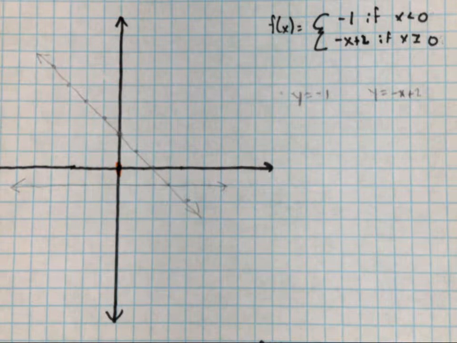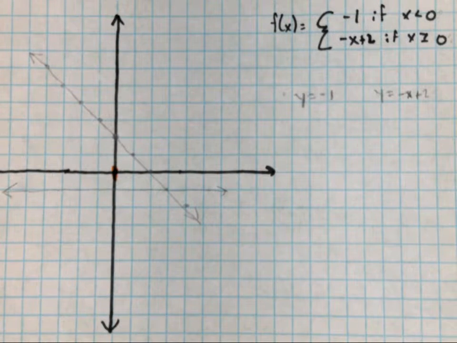Alright, so at my restriction point 0 right here, you're getting off one piece and getting on the other one. You're getting off one train, getting on the other train. Restriction point right here is like the train depot. It says for this one, you stay on the -1 piece for all x values less than 0. So if I look here, where are my x values less than 0? That. So you want to keep that part because that is over there with the x values less than 0. Don't those correspond with that part of the function? Okay, so that means I'm going to erase this part over here.